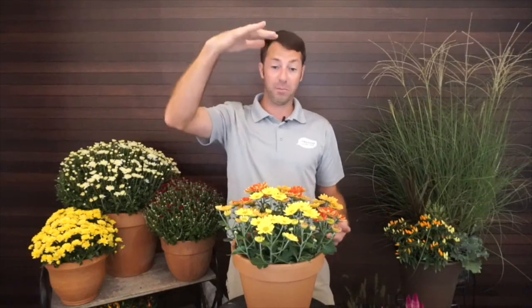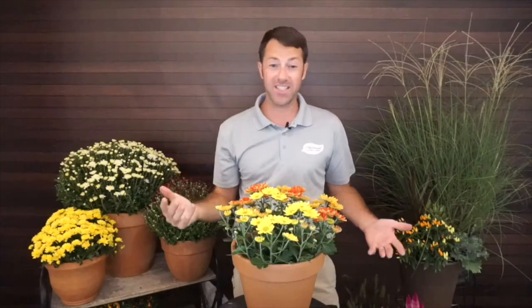So you would want your plant to get somewhere around 2 feet, and you're going to see that when I do my container here in a minute. But if you want to have a taller container, typically you don't need to go as tall on the top. So let's say your container is 24 inches tall. Your plant should only get about 12 inches tall.